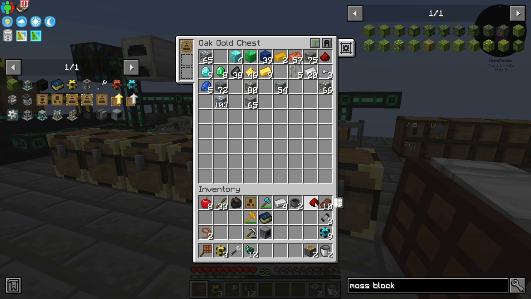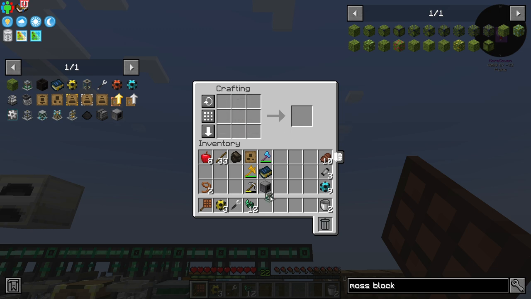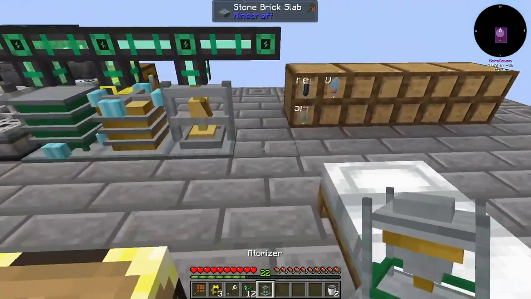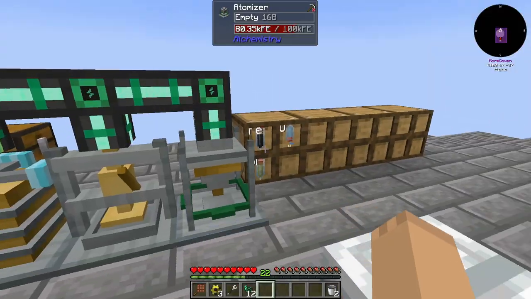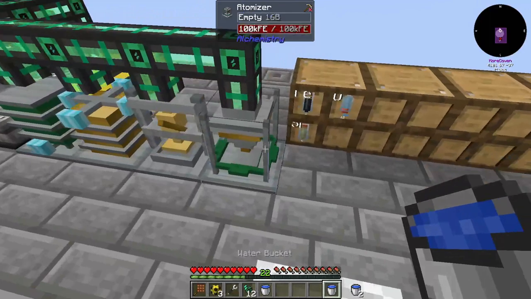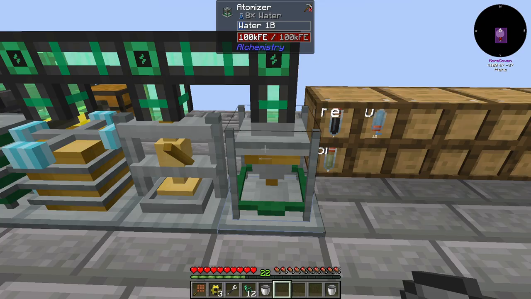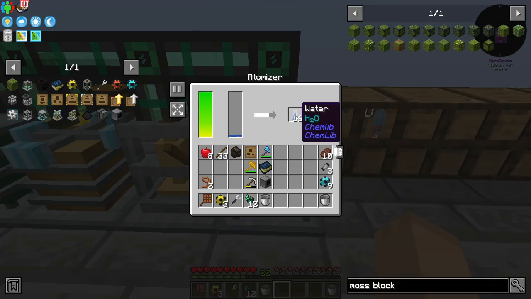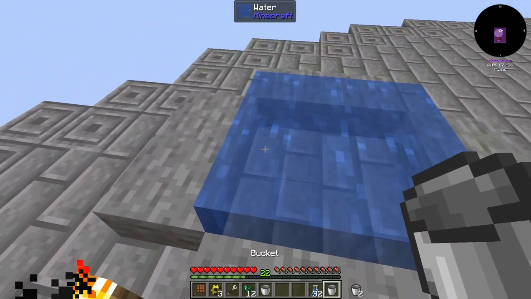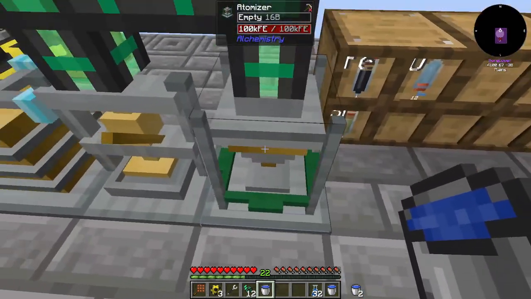Forgot one redstone for that. Okay. The reason why we need the atomizer is a unique thing here. So we're going to grab a couple of waters here and put them right into the atomizer. And we're going to get water from this. About 32 water, so I think we want to do 2 more of these at least.